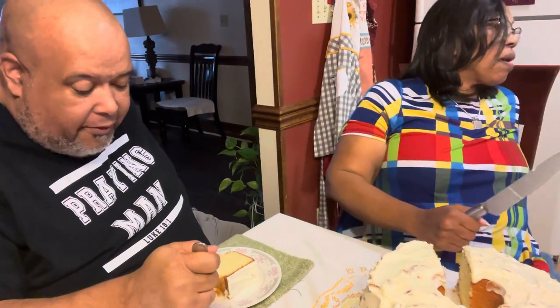Sometimes you just got to savor the flavor. Okay. This is good. Can you taste the butternut? Because when I did the icing and pudding, I don't know what butternut's supposed to taste like. Yeah, I don't really either, but you can taste the flavor in there, right? I taste a lot of flavor, but I don't know which one is butternut. I can't even taste the vanilla. I didn't put vanilla in it.